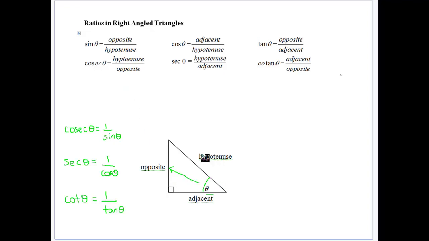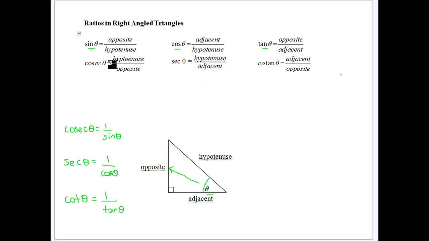Now, what are our ratios called? Well, we've got definitions for these names. When we have the opposite side over the hypotenuse, we call that the sine ratio. If we've got the adjacent side and we put that over the hypotenuse, we call that the cosine ratio. And the opposite over the adjacent side, we call the tan ratio. So we've got our 3 main ratios that we deal with. Now, they're the ones you see on your calculator. So on your calculator, you'll see a sine, cos, and tan button. So hopefully this is not anything new to you.